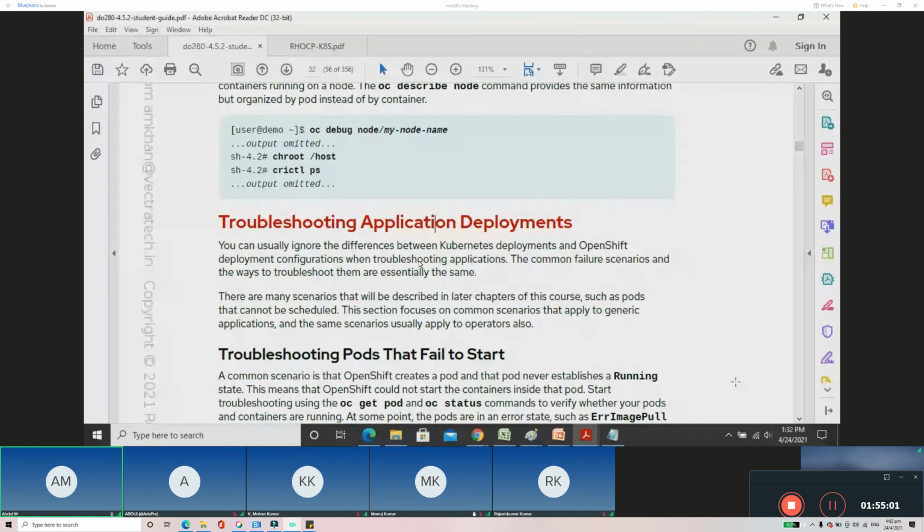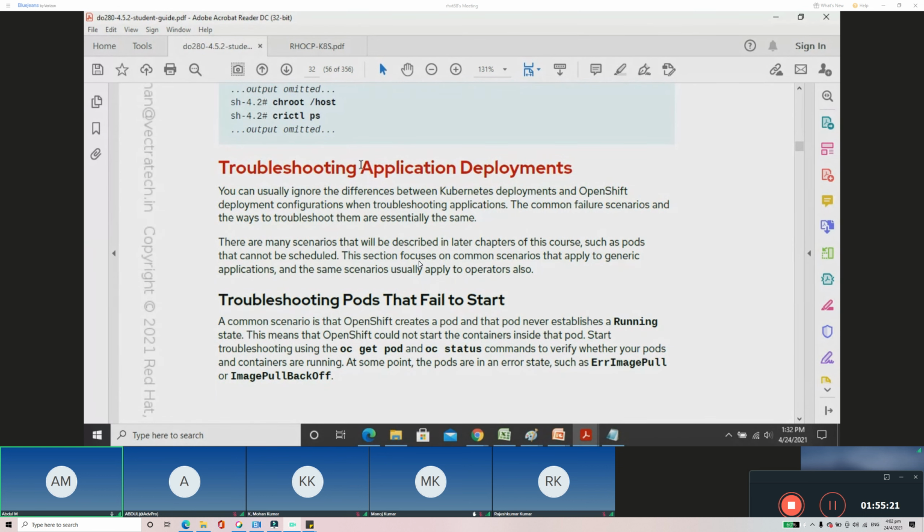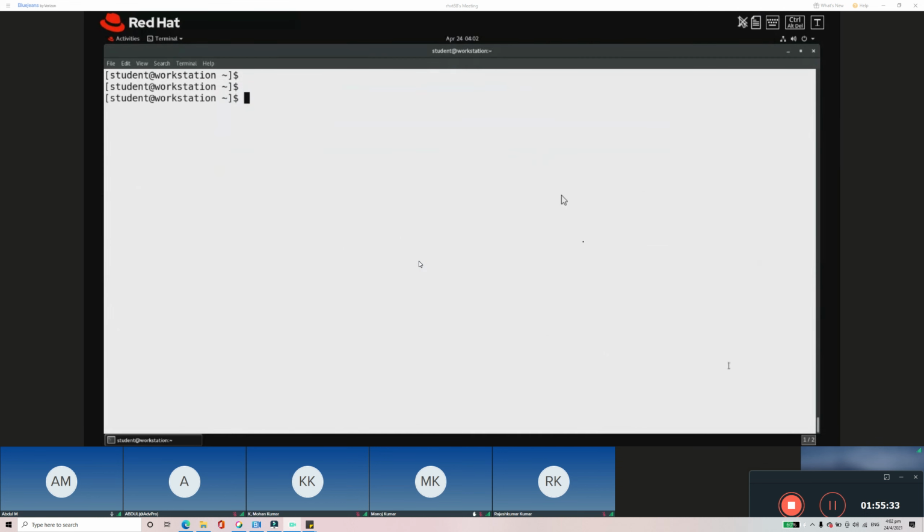There we'll study how to deploy the application. So far we have learned about the cluster-level things: how to check them, how to log into the remote machines, how to check the logs, how to log into the cluster, how to verify the nodes of the cluster, and how to verify the health of the cluster. All these things we have seen. Next is the application deployment: how to deploy the application and how to start the troubleshooting. We'll start after lunch, back by 2:30.